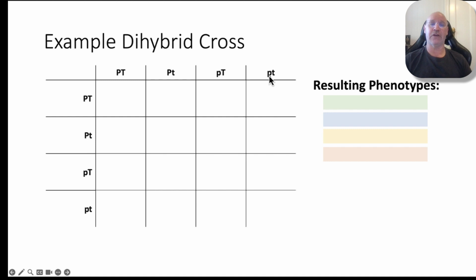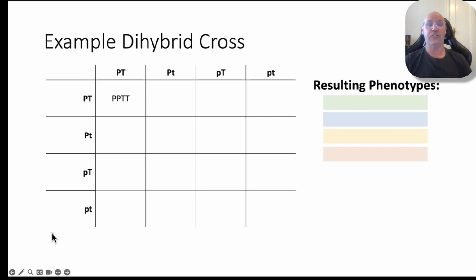So I would do that first. I would put in the capital P in the first two and the lowercase p for the other two. Then what you need to do is split your capital and your lowercase t's. So remember that was heterozygous for tall as well. Okay, so that means that there's an option of a capital T or a lowercase t. So we need the four different options. So we've got a capital T and we're going to match it with a capital P. But the other one we need to do is a capital T and match with a lowercase p. That's why they need to be split. Okay, and so then we're going to do the same thing with our lowercase t's. Right, now in this case, because they're both heterozygous, you're going to do it for this one as well.